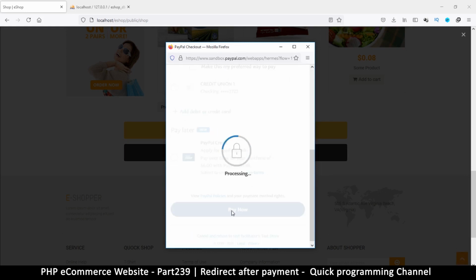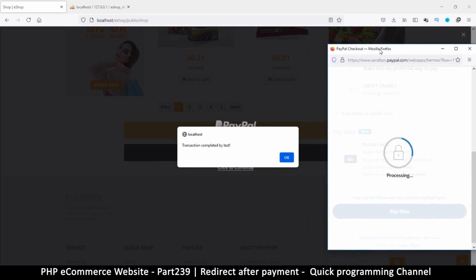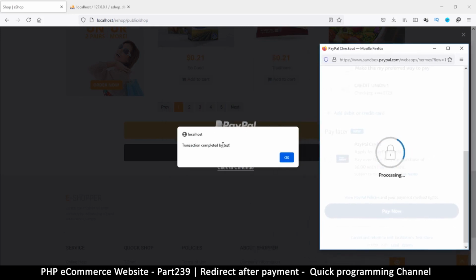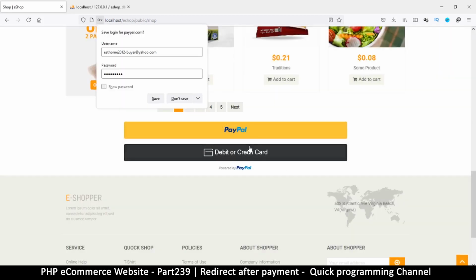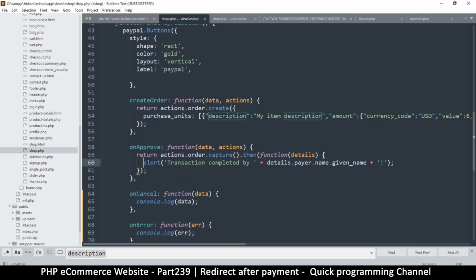It keeps processing here, and if I come back to here, you see it says transaction completed by test. This is on the actual website, and when I click that, everything disappears. The reason is that there's an alert here which says transaction completed by, but this is not what we want to do.